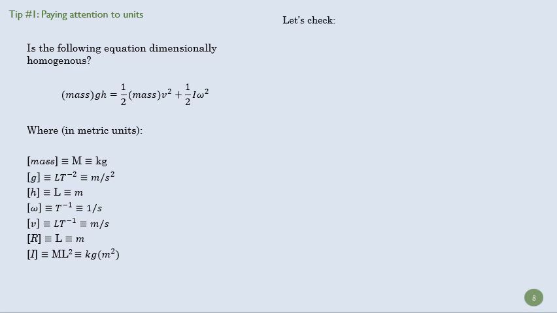So let's check to see if each of these three terms are dimensionally homogeneous. Why do we call it three terms? Because they're separated by either an equal sign or a plus or minus sign, or less frequently a greater than or less than sign. If they're separated by that, then they have to be dimensionally homogeneous with each other.